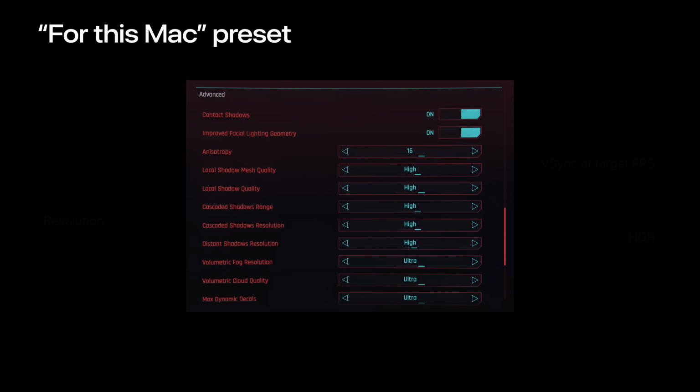We then further tuned every setting in our game one by one for each Mac to make sure they're not only performant, but also beautiful. When a player downloads the game and launches it for the first time, they can trust that it's optimized for their specific Mac. During our tuning process, what really helped us was using several consistent scenes that stress the CPU, GPU, and streaming systems in different ways. Then we collected performance data, refined our settings, and revalidated in a loop across the lineup until we found the ideal settings for each Mac.